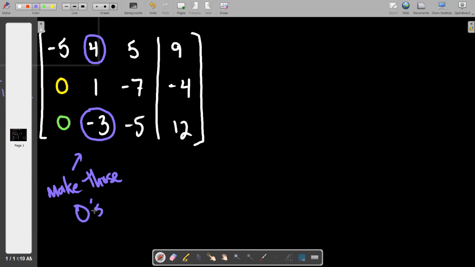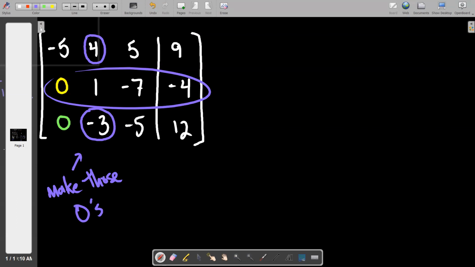You may not notice this yet, but we're working in a diagonal pattern. I've accomplished mission 1, and it was to make the only non-zero in column 1 be the top number. Now, as I work my way down diagonally to the right, I want that 1 in the center to stay as a non-zero, but the guy above him I want to kill, and the guy below him I want to kill. So my worker bee this time is this one. That's going to be the one that plays a part in all of the calculations that I do. Got it? And we love this one because there's a 1 there, and 1s are really easy to manipulate, right?